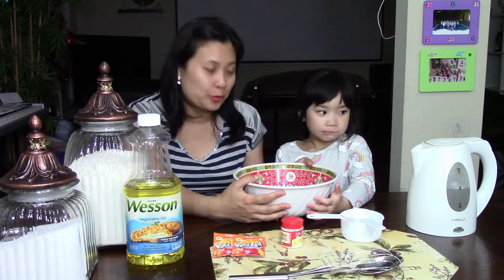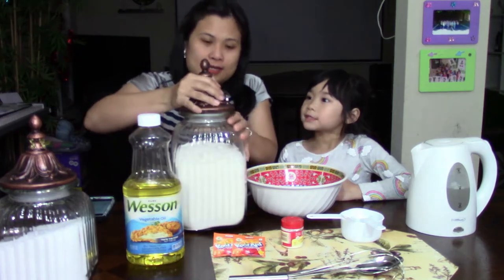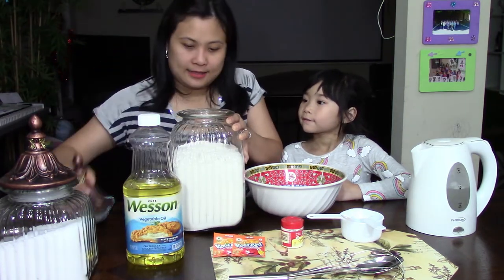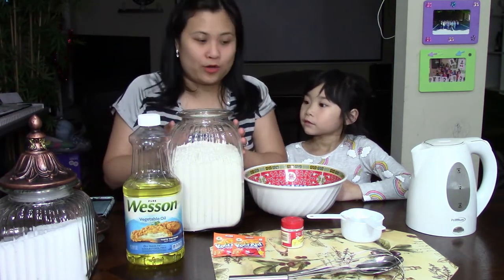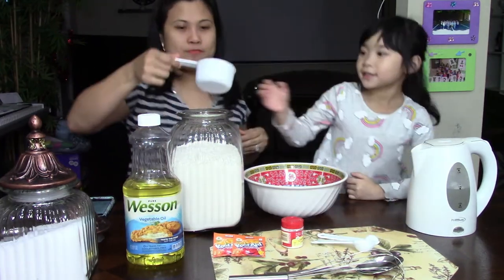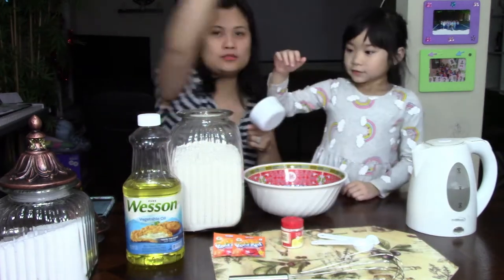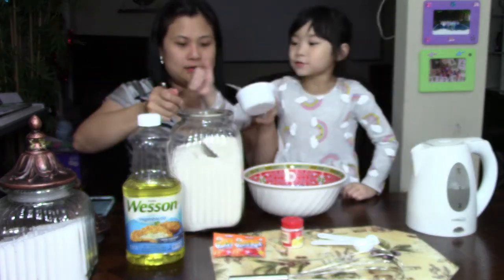In order to mix it, we need a container to hold the dough, so we need a big bowl. Everyone make sure we have a big bowl. Now what we're going to do is pour in the all-purpose flour. We need 4 cups. Sushi, are you ready to make more cups for me? This is too big, so we need to use this spoon to pour.